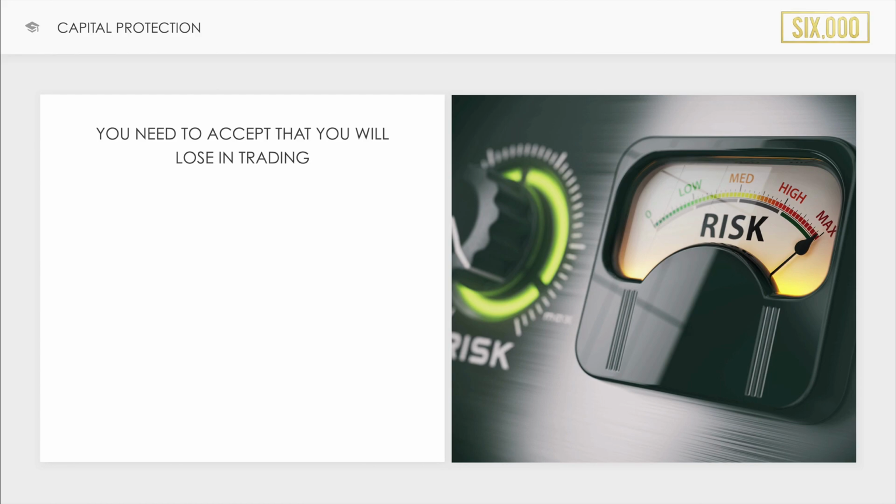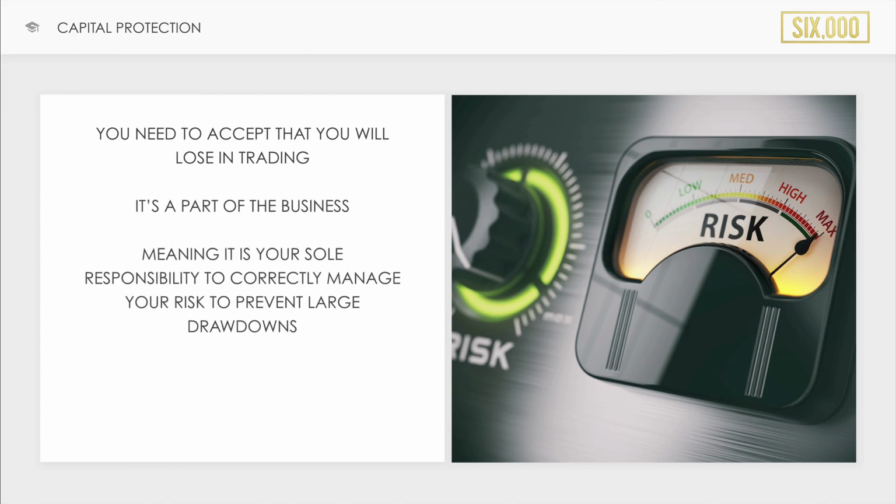As I mentioned in the previous module, and I've probably mentioned it in other modules that we've covered in the 14-day course, you need to accept that you will lose in trading. It's just a part of doing business. Now, this means it is your sole responsibility to correctly manage your risk to prevent large drawdowns. So we covered drawdowns in our previous module and what that means, which is obviously consecutive losing positions.